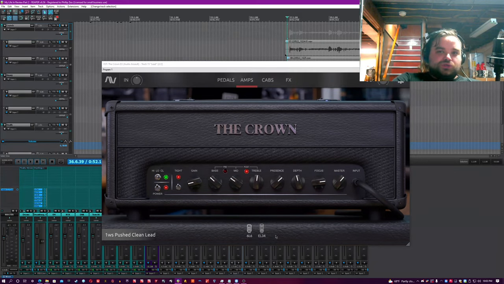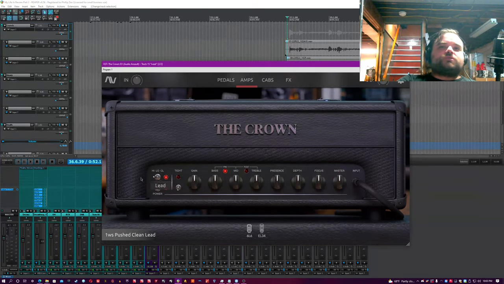But just having that little tube switch button right here that's so accessible and so easy to use, as opposed to, like, in Amplitube where it's on the back of a head, and you have to actually switch back and forth between the front and the back in order to do any tube adjustment. This makes it so easy. And instead of having multiple channels that are right next to each other, you can just switch between them like this. And it's so easy to craft your tone and adjust it throughout a song. So you might only need one channel. There's a lot of possibilities here. And honestly, it's kind of unparalleled.